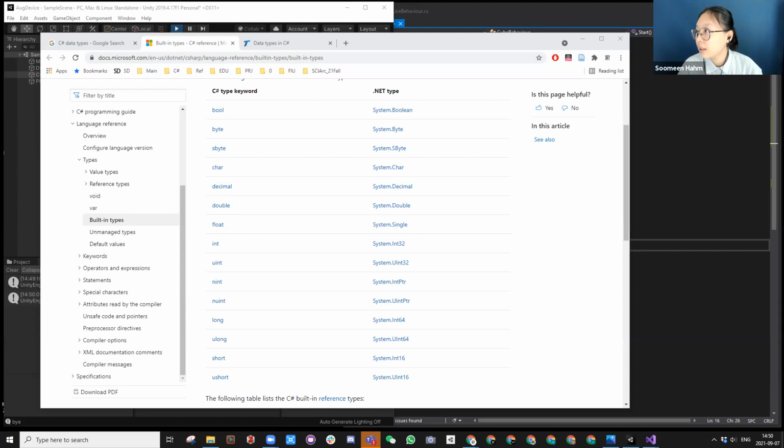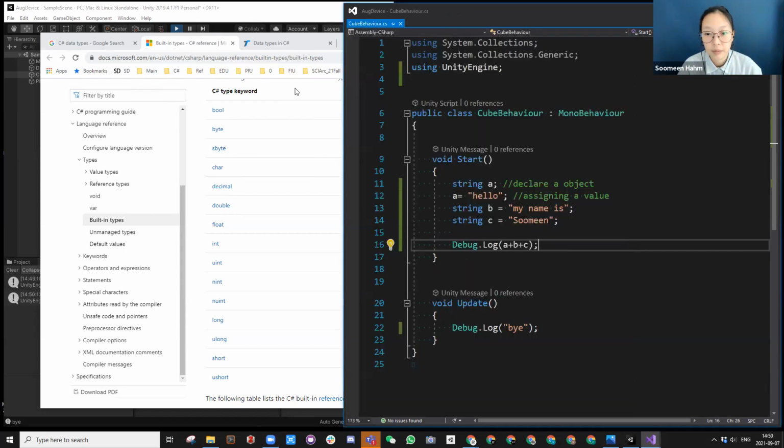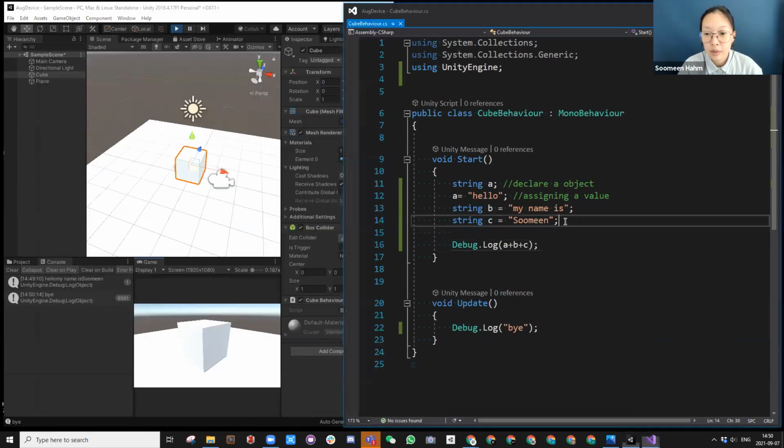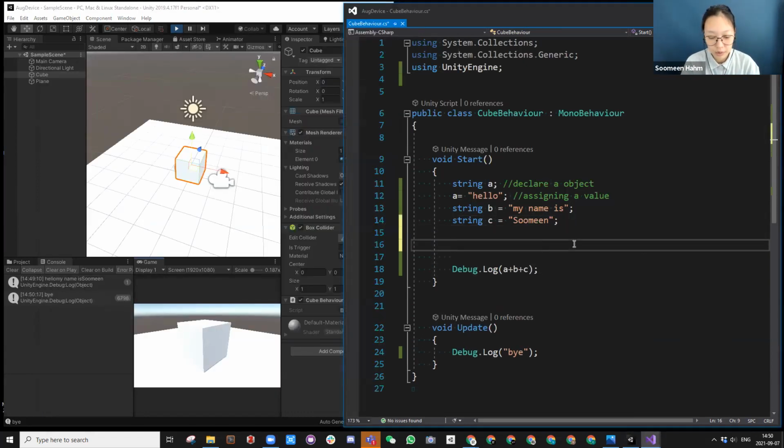So Boolean is a value that has true and false. So I'm going to say Boolean D, it has a value of true. Yeah.